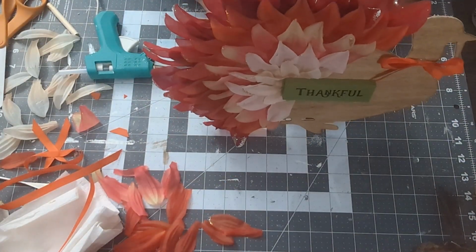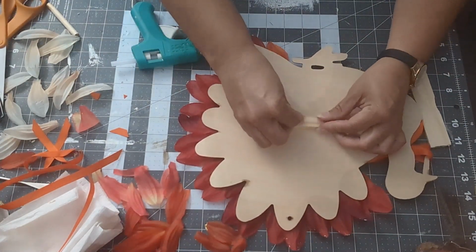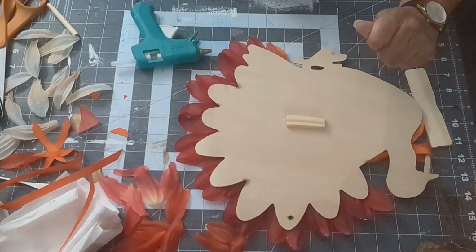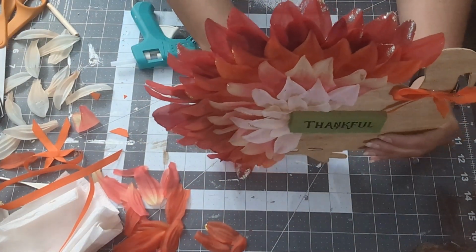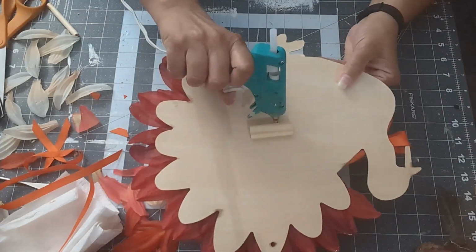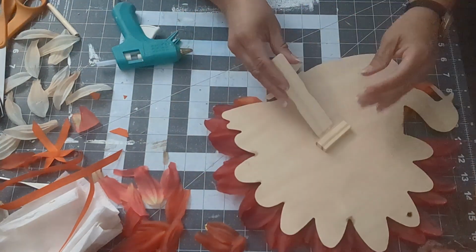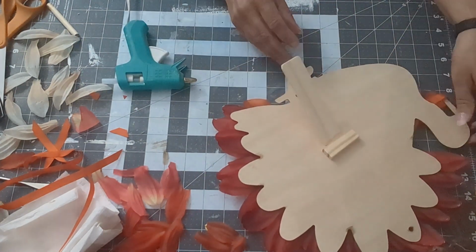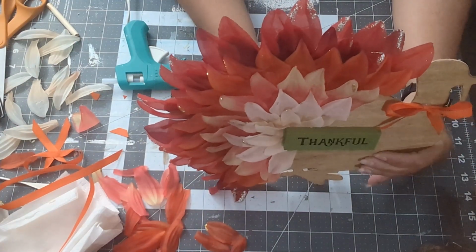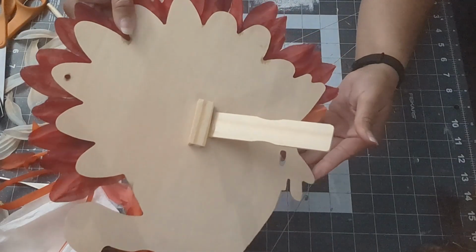So I grab another Jenga block, make a line where I'm going to put it. And then that is a piece of the paint stick that I had left over from when I used one before and I cut the piece off of it. So I had it left over and I used that to be the stand to hold it up in place. So I used a hot glue gun and hold it in there for a little bit. And then once that's done, I stand it up to see how it looks. And that is our finished turkey.